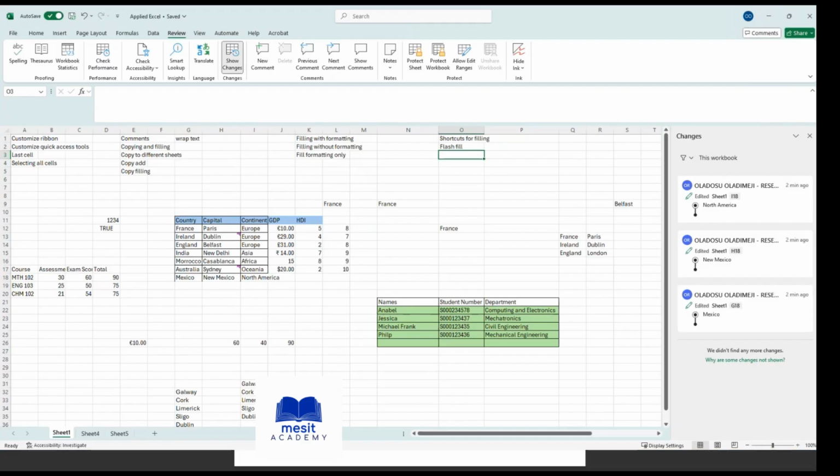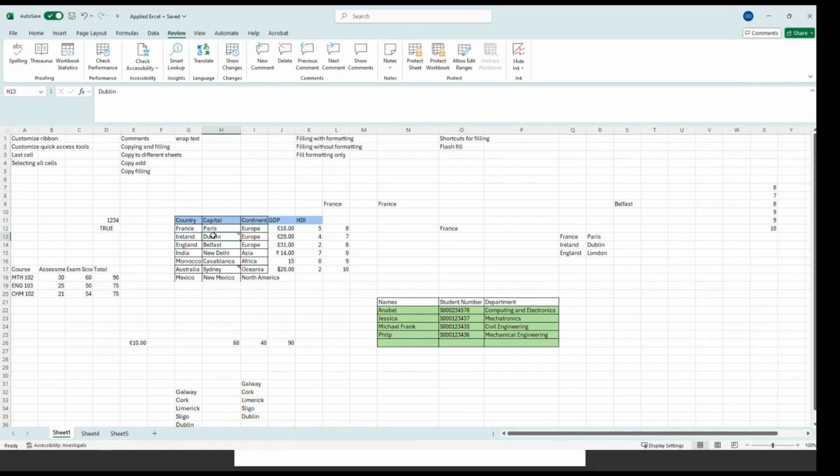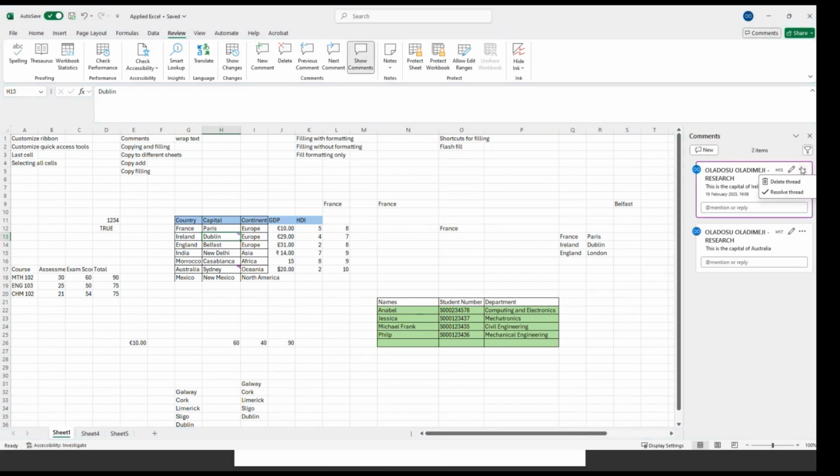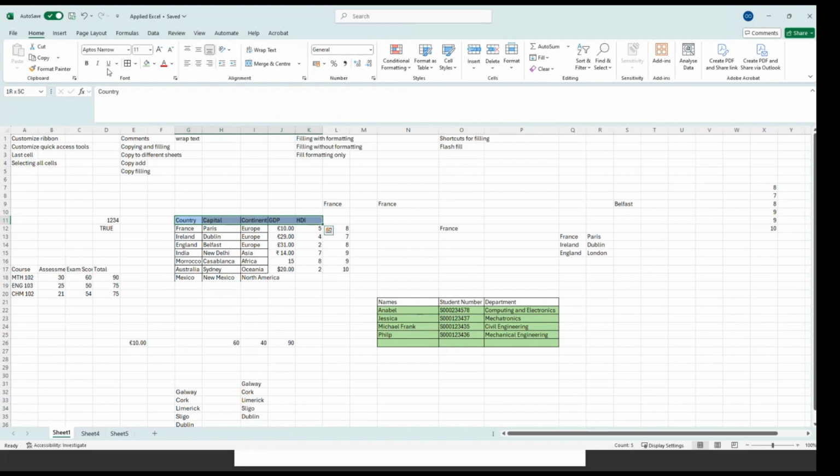So let's say, for instance, let me try and close this, then probably remove all comments and close this. So for this now, let's say we try to format it to be underlined.